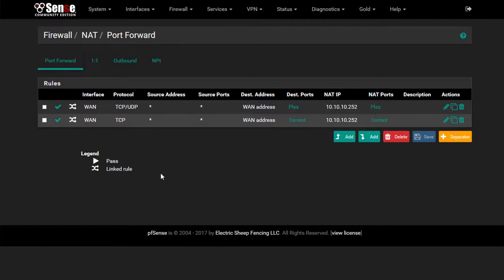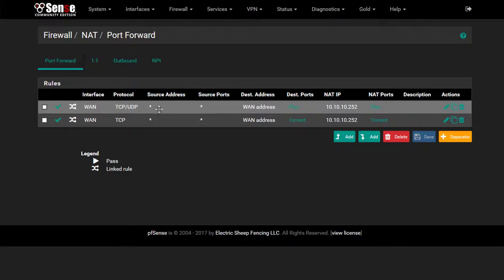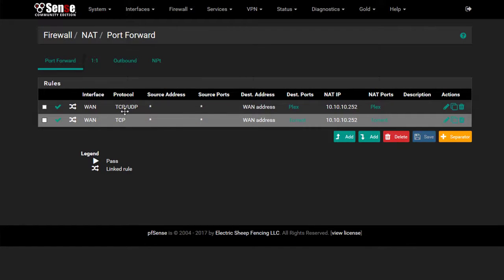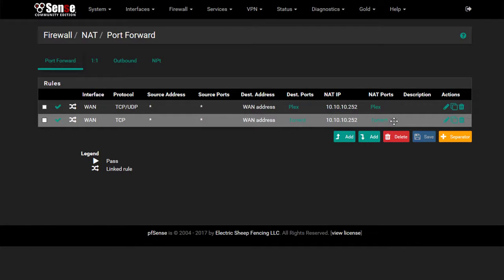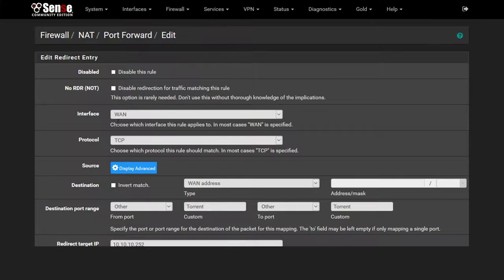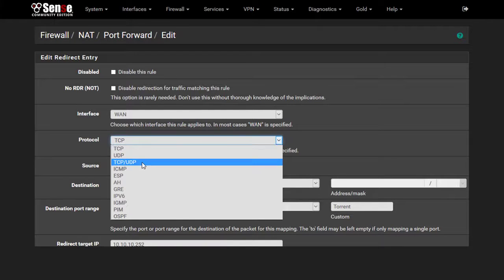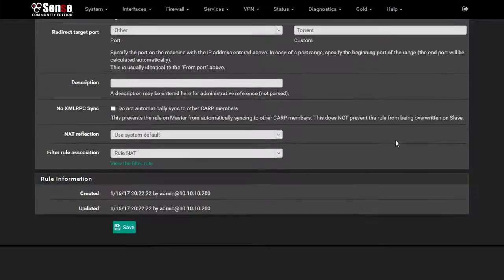And actually, if you look here, I actually have TCP, UDP, and then here I have TCP. This should be TCP, UDP, because torrents do operate on UDP occasionally. So TCP and UDP are very similar. I don't want to call it error checking, but there's confirmation in TCP, whereas UDP, there is none. I'm not sure if Plex uses UDP or not, but there's a good chance, since it's a video playback software, that it does. So real quick, I'm going to go ahead and edit this right under protocol to include TCP UDP.